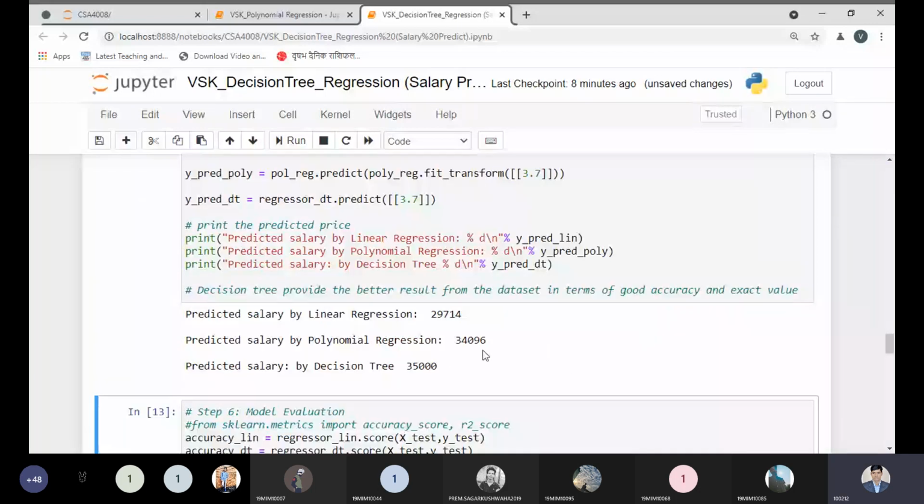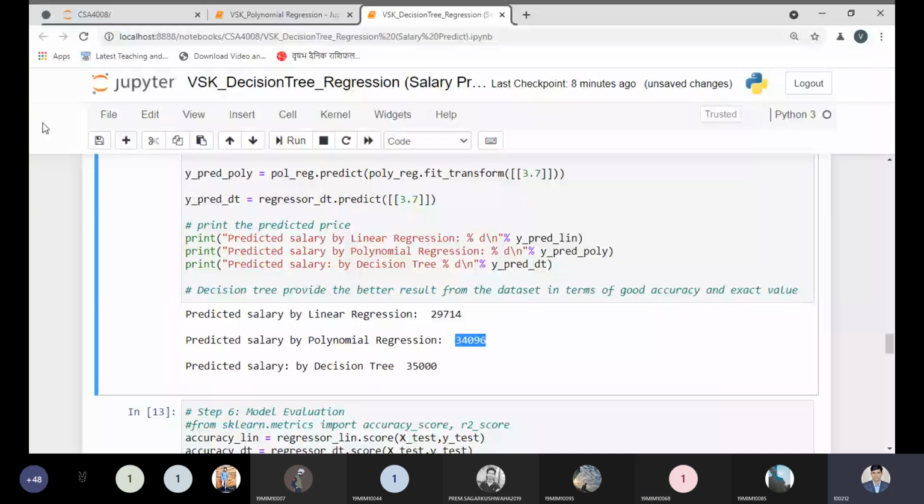Now we are getting the value 34,096. That lies between 30 and 35. But we are expecting the person should have 4 years, so we are providing 35,000. So we have this value. Now all these values are visible to all. Okay, same thing we can do. We can predict, no problem, by the different approaches.